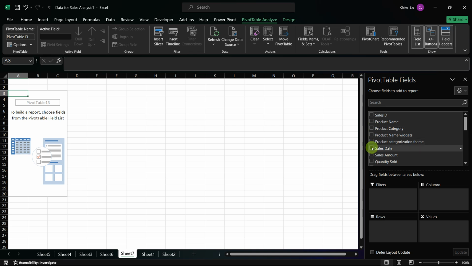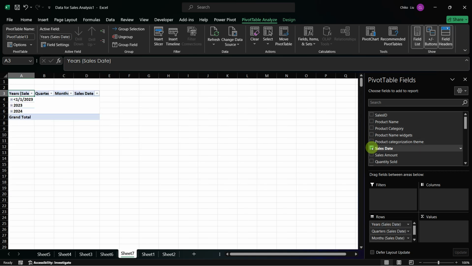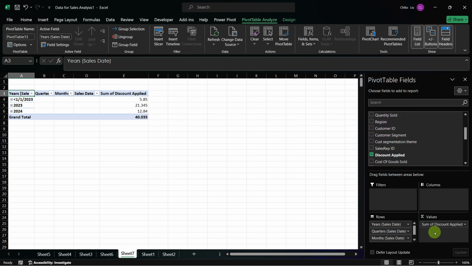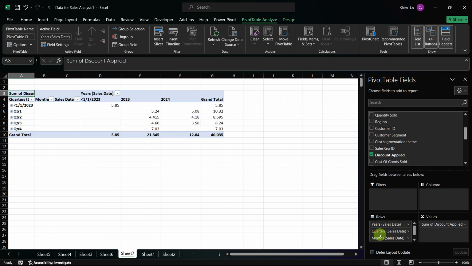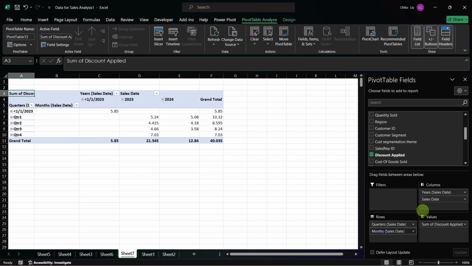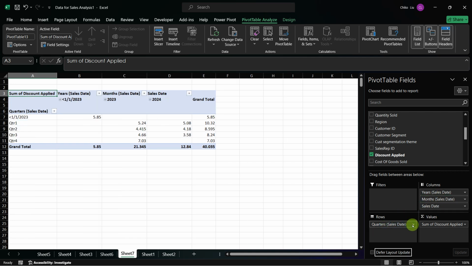Our sales date. And discount rate, right? What is discount applied? Values. I want you here. Actually want you here. I don't want quarter.